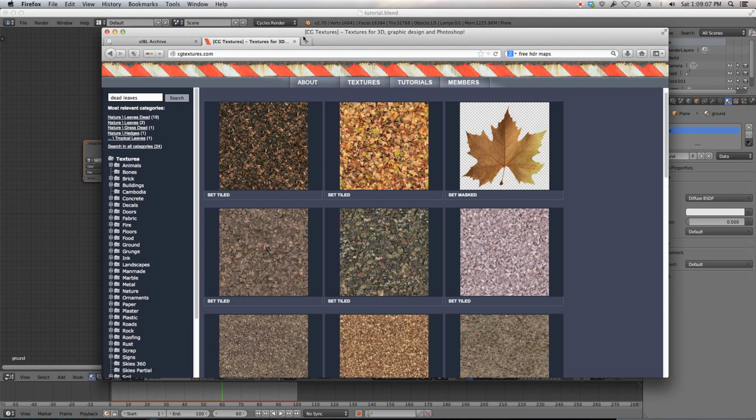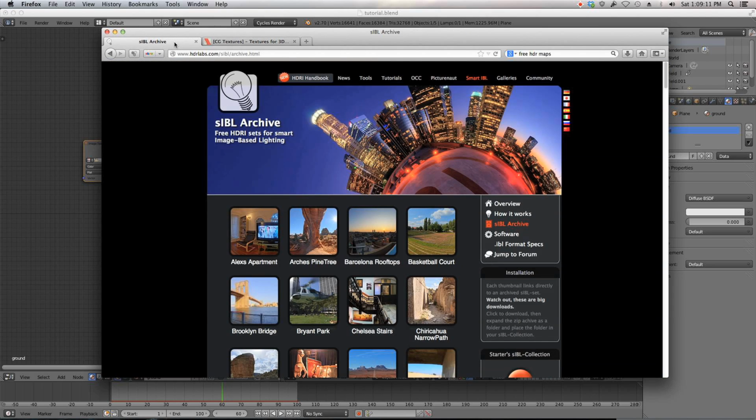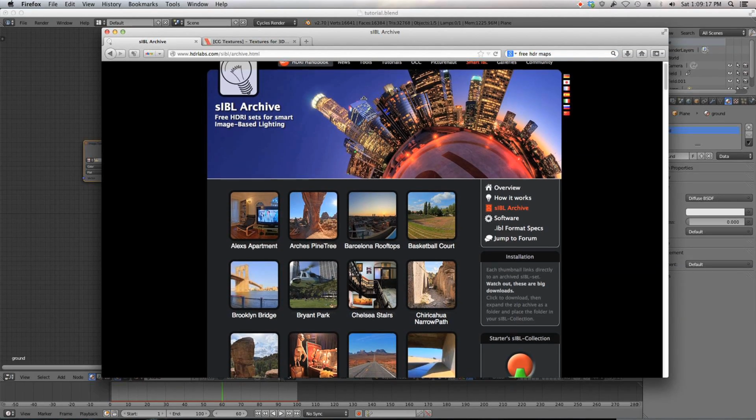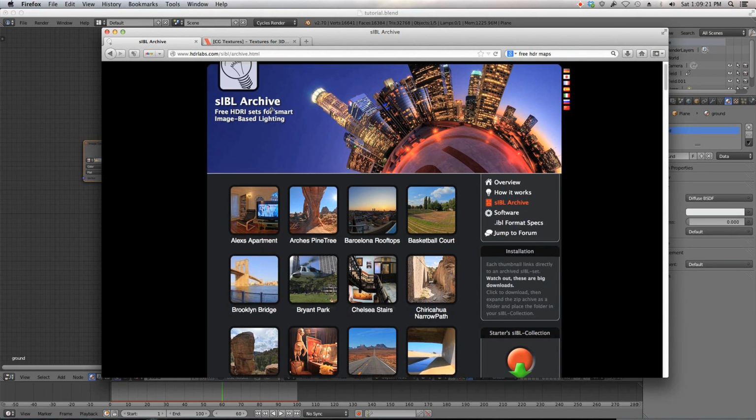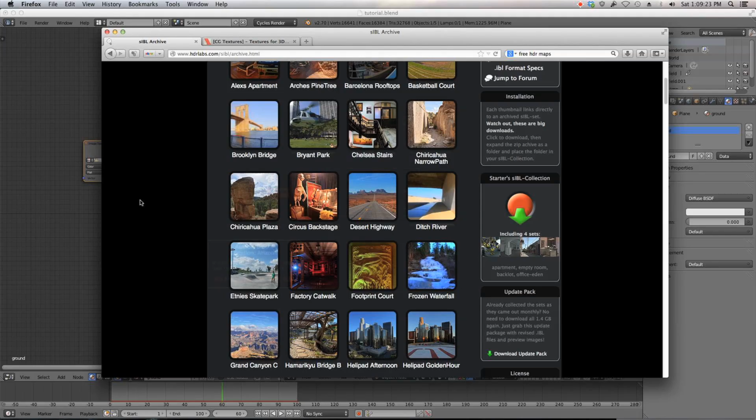So grab any of those textures, and while you're at it, just type in free HDR maps, and you'll come up with this as your first result or something. It's a nice website to get some free HDR sets for realistic lighting.